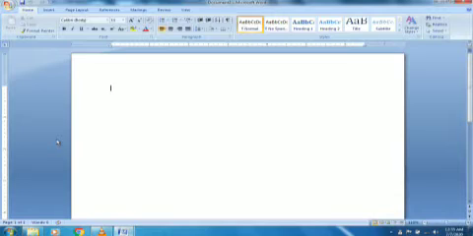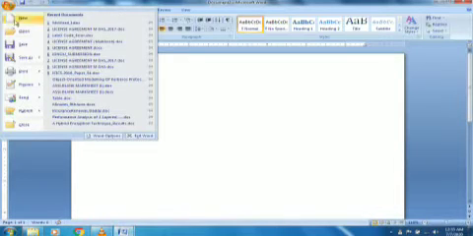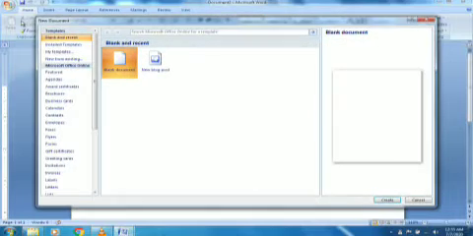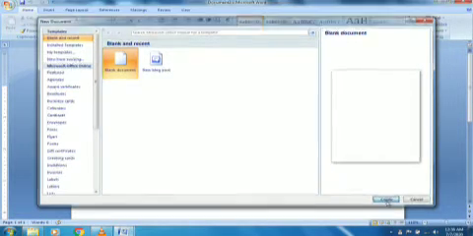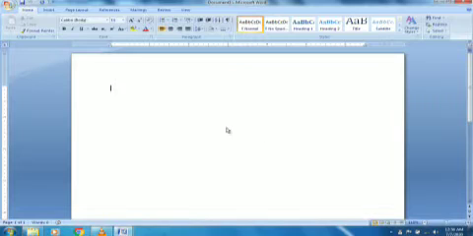So first we start with File, New. So when we come to New, we get to see a blank document. After you click on blank document, you just click on the Create button. So a Microsoft document window will open first. Here, because two document windows are already opened, my new document name is Document 3.